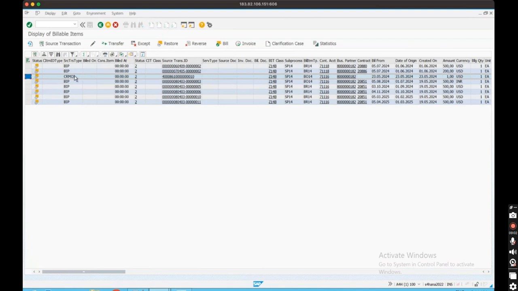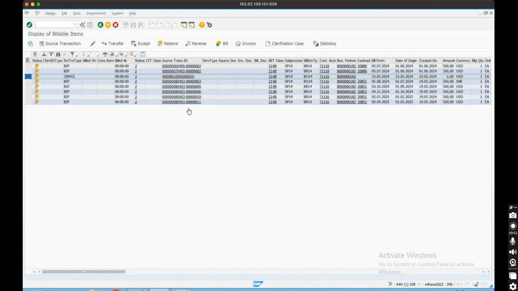Though earlier we generated the billable items through a billing plan, the recurring items, this one-time item was generated directly from order. That's the reason the source transaction type is different. By looking at the source transaction type, we can say whether it is generated from billing plan or somebody else has generated it manually. Those things we can conclude.